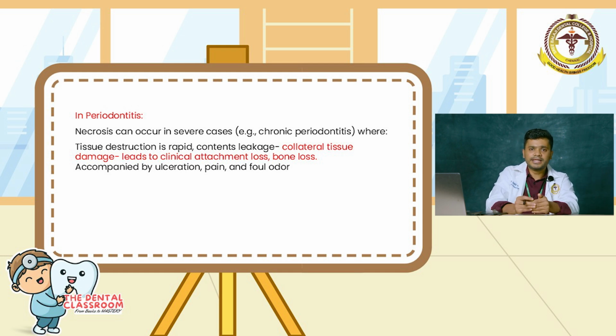So clinically, in the periodontium you are able to see clinical attachment loss, increased pocket probing depth, and recession as well as tooth mobility and bone loss. This is mainly because of the collateral tissue damage caused by these senescent neutrophils. Senescent neutrophils are mainly cleared by necrosis only, so there will be a chronic inflammation.